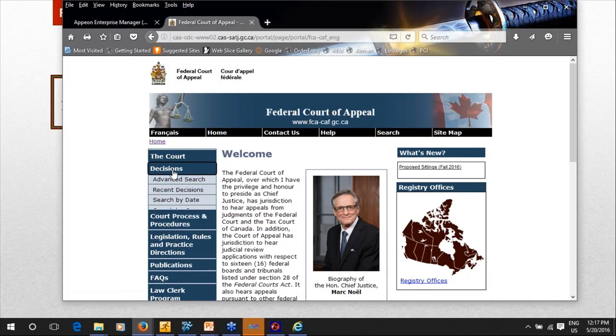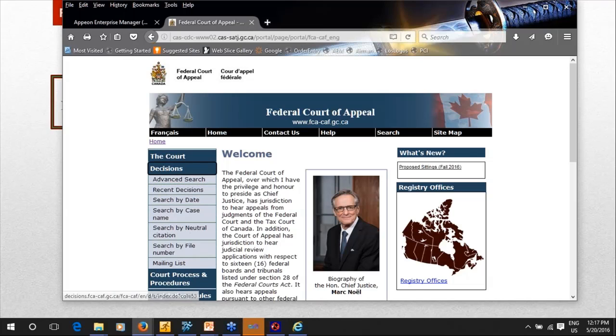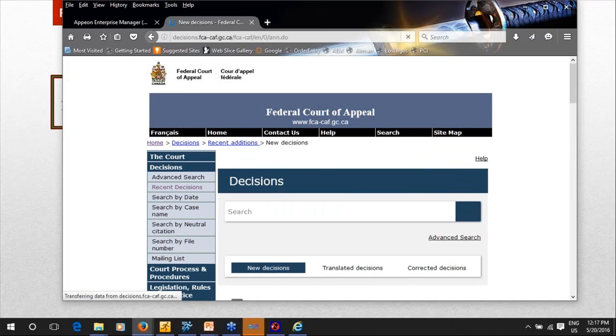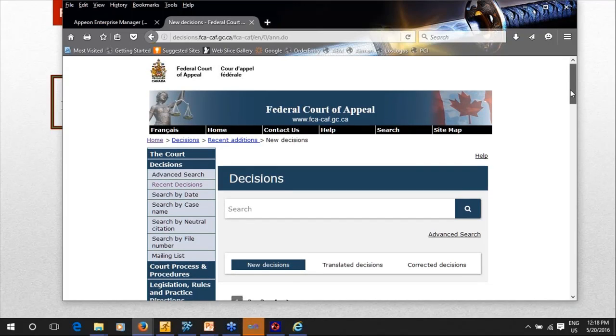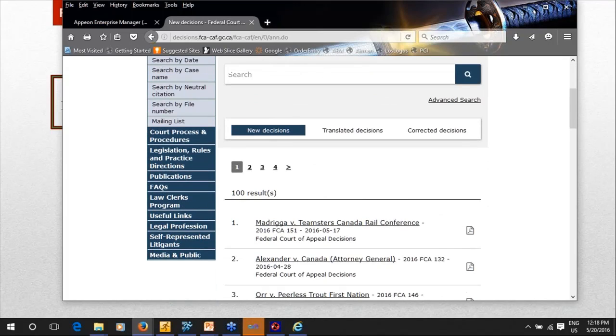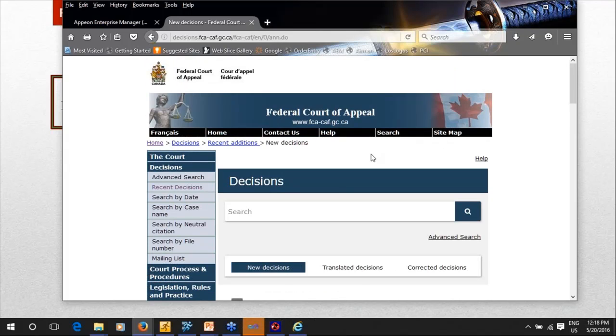You always have a navigation bar on the left-hand side. If you drill down further into a subset, you can see here along the top a navigation of what's going on, where you entered the website, and you drop down to this area, then you drop down to that area. Now you're looking at new decisions, for example. And now you can have, of course, whatever number of objects you need to perform the function you want. So this is sort of a standard way of building a website.